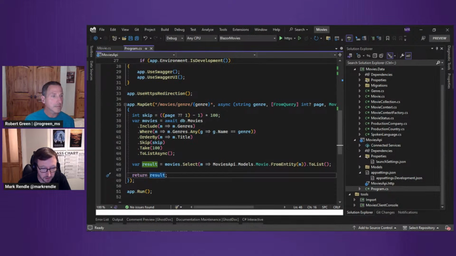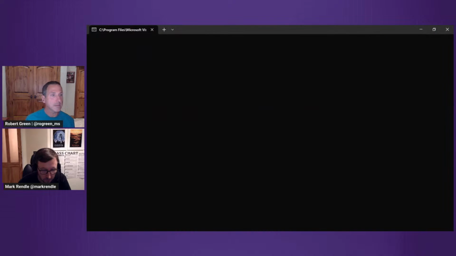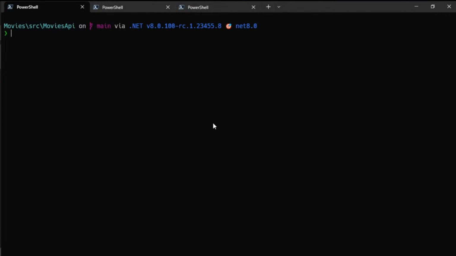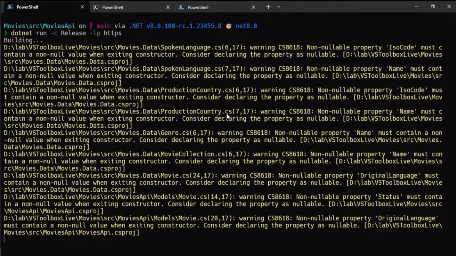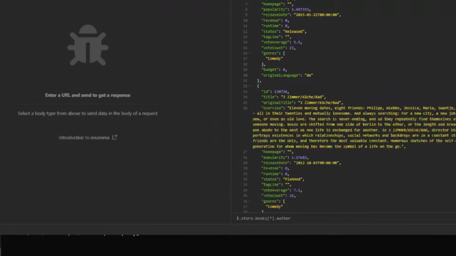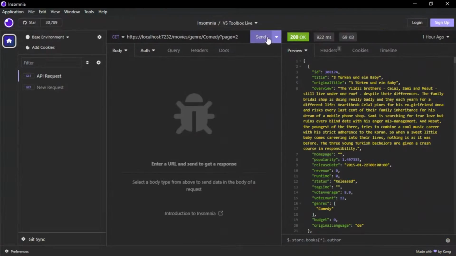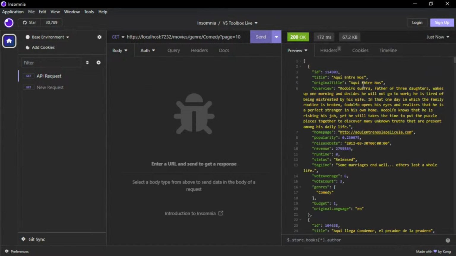And so if I just jump to here, and I'm going to do dotnet run, see release, get a bunch of warnings because I've got some nullable things going on. And then if I click send here, I get my page 2 out. If I change that to page 10 and click send, I get some different results out here.